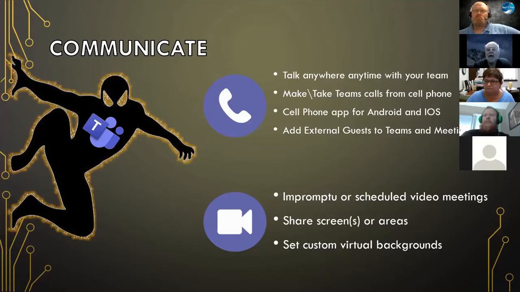Like making and taking Teams calls from cell phones. It works from the computer, and it works from the cell phone. Doesn't matter whether you're Android or iOS. They've got apps for both. And we can add external guests to Teams meetings, meaning we're not just tied to the Teams universe or the Microsoft universe. We can also communicate with other people who are Gmail or Hotmail or whatever. We can get those people involved in meetings and share information with them to some degree.